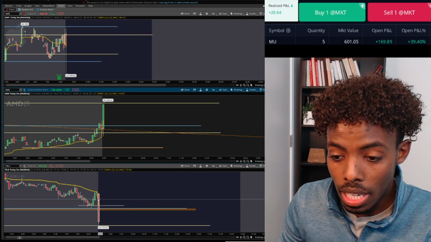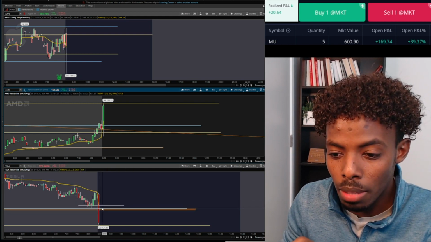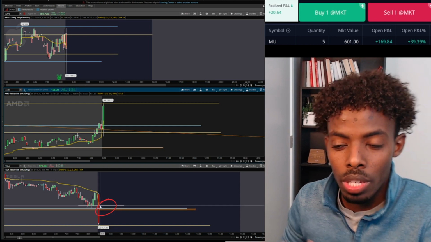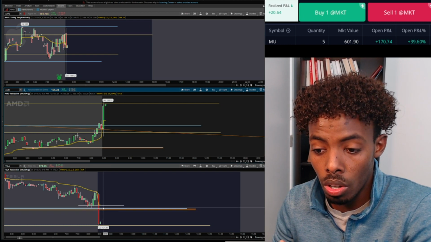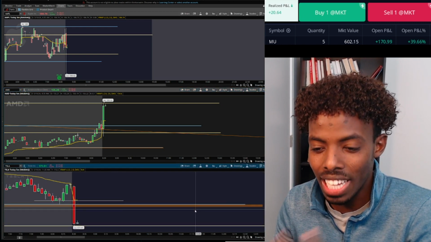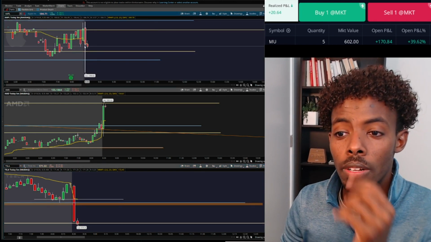Right now with Tesla, we got the VWAP right here. Guess where the VWAP is at? It's right by the low. So when we get a test to the VWAP, and we're also supported by the low of the pre-market, that's gonna be a juicy retest. We're gonna do that. So right now, Apple, oh my goodness.